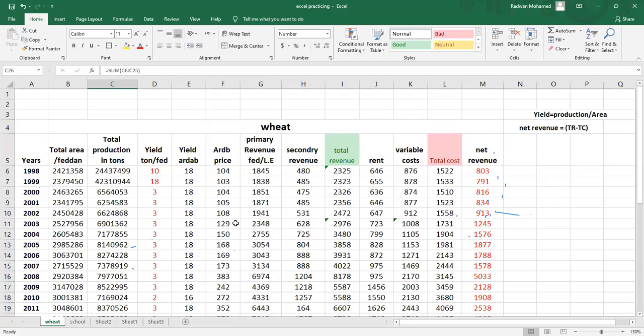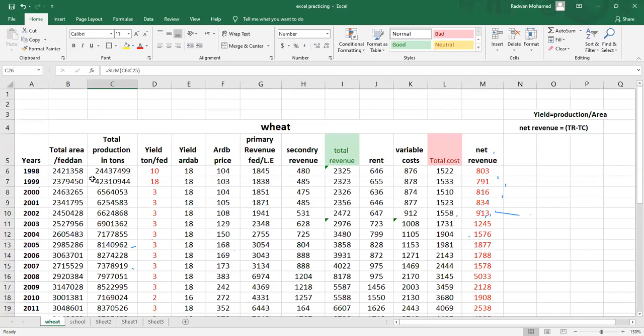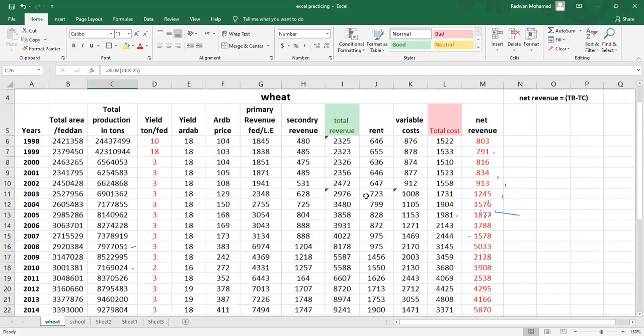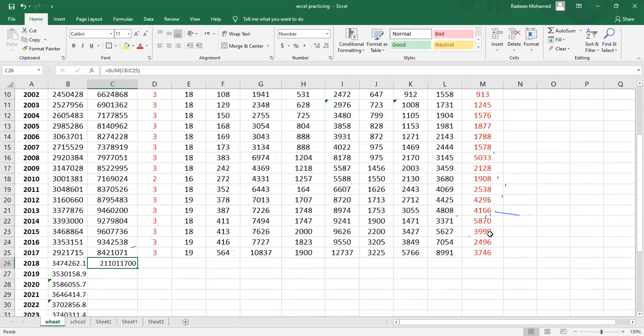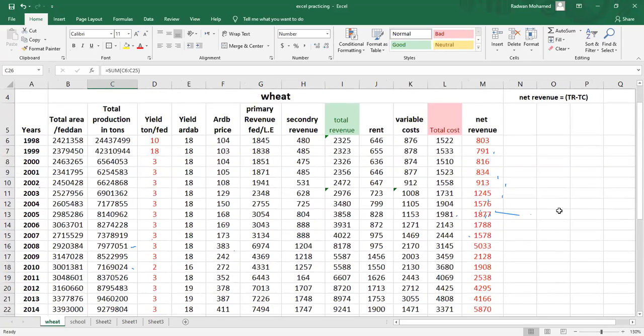Okay, let's go a little bit further. If I wanted to draw a graph, for instance a line graph for the net revenues, how can I do that?